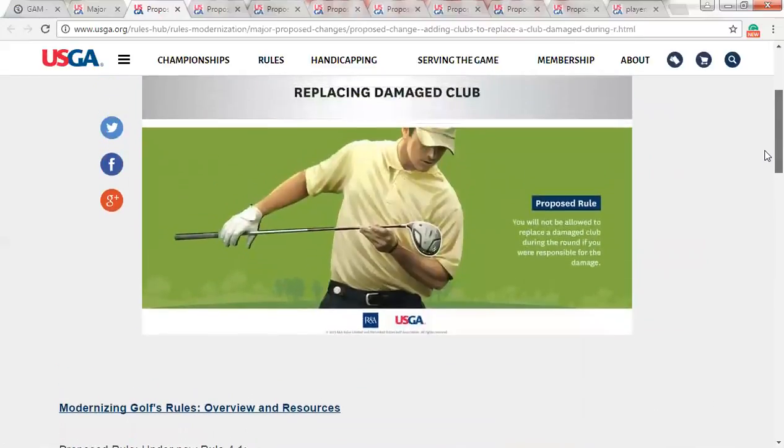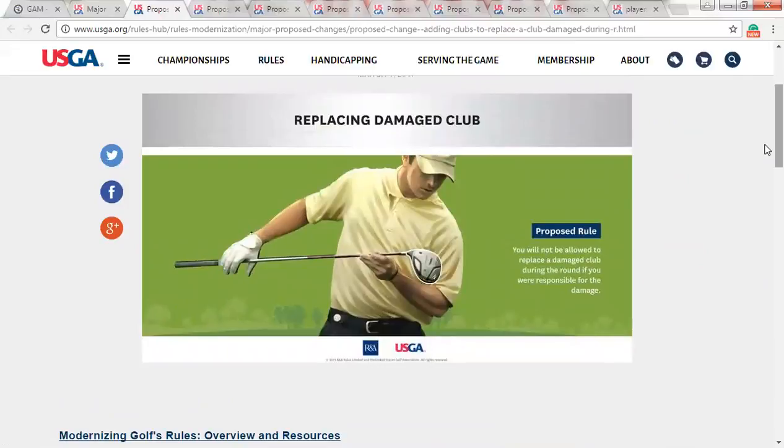So is this overstepping the club's damage in the normal state of play, right? Yeah. And so if I replace a club. If I take a swing and my driver head goes flying off, I'm screwed. Most people are screwed anyways, unless they have ready accessibility to another club. So you're at your own club, and everybody's got the same driver. Maybe, but you gotta run out to the car on the ninth hole, undue delay or whatever. Yeah, try to replace it.